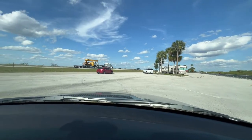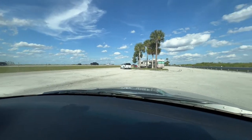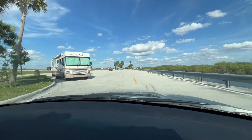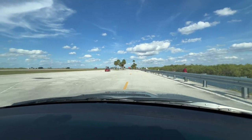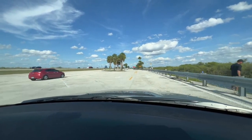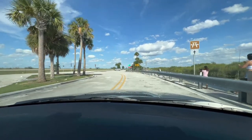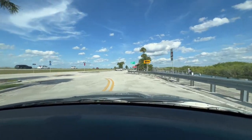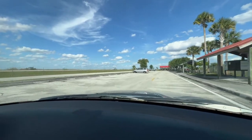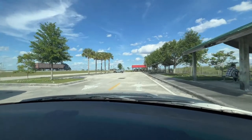Onto that covered area. She's down there going on. Someone's in the camper, they got all the curtains drawn. Yeah, I see that. We're going to go park near the covered area. That way... Look, they're all fishing. Yeah, a lot of people fishing. It's a popular fishing spot. Yeah, this is good.